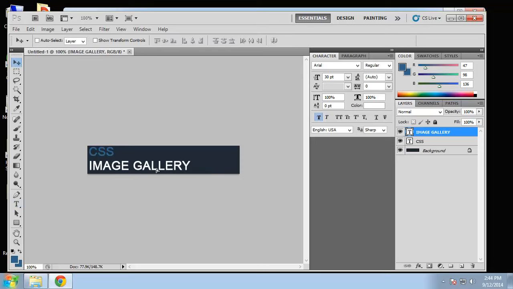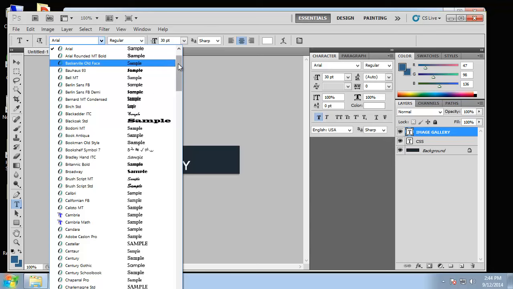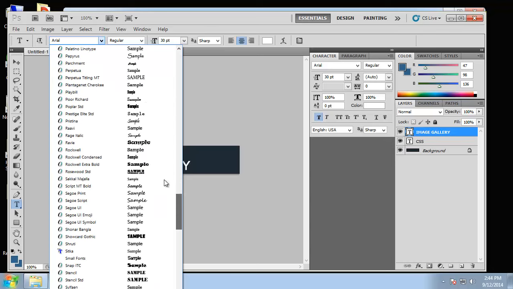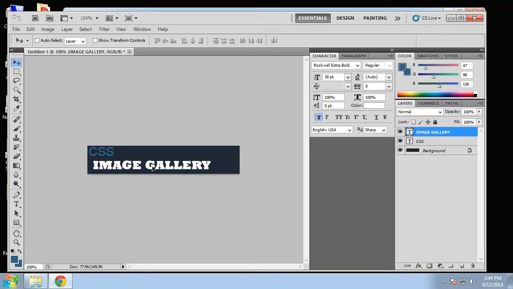Basically what I want to do now is get that border around it. First of all, I want to change the font. So if I click the type tool, go up here to the text font family selector, I'm going to choose Rockwell extra bold. That changed the font for me.